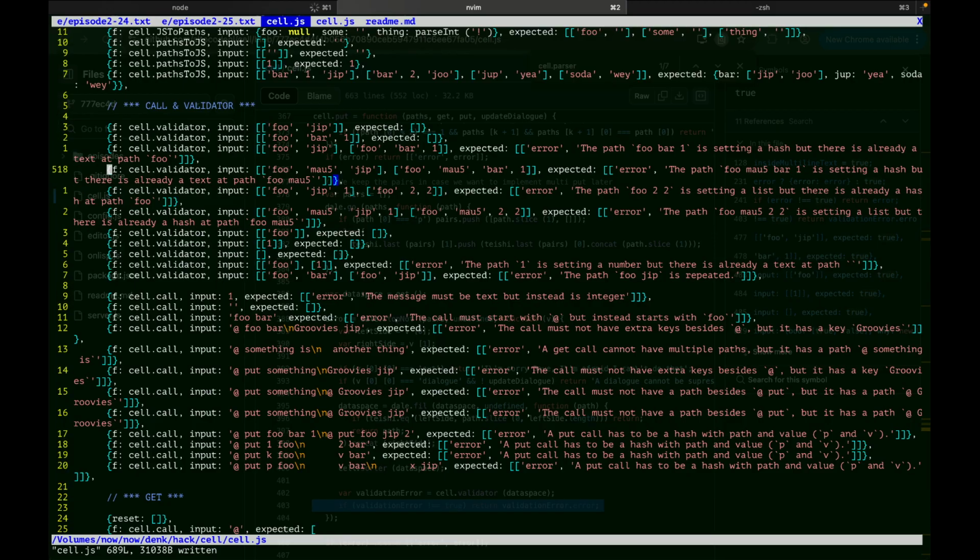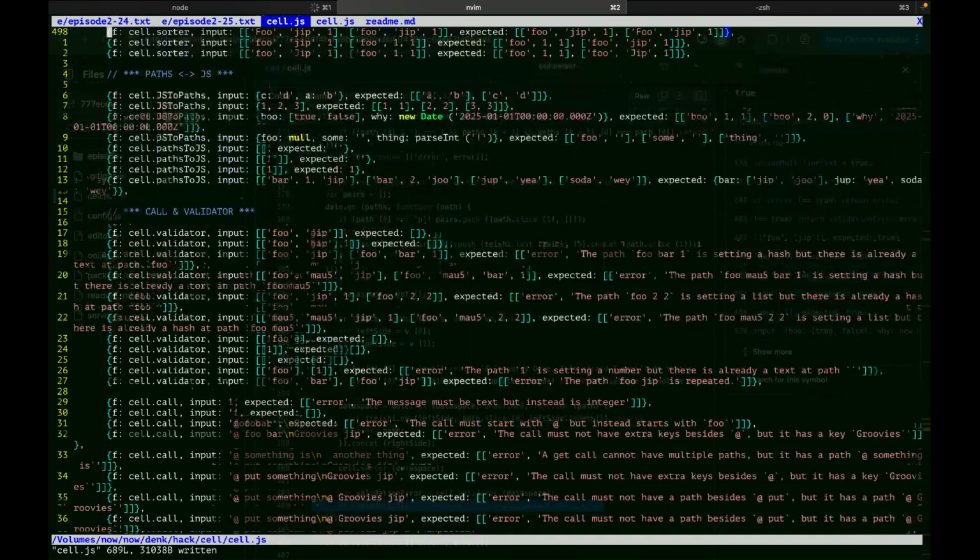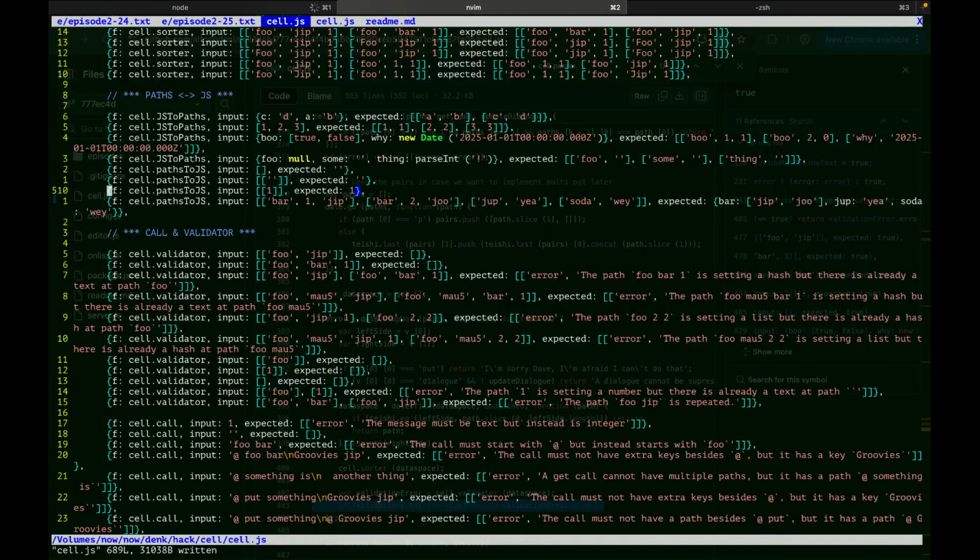But honestly, this should already be handled as part of... Well, I guess I can put them there. But the validator could be seen as a helper to cell sorter, honestly.